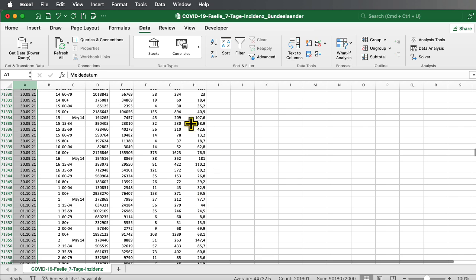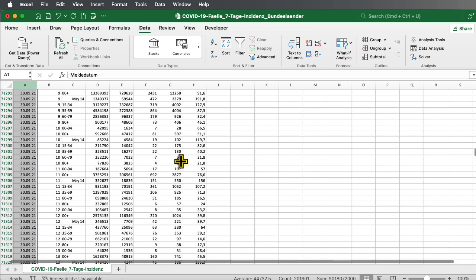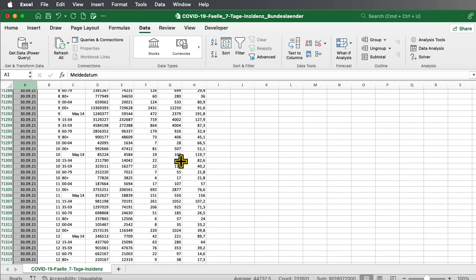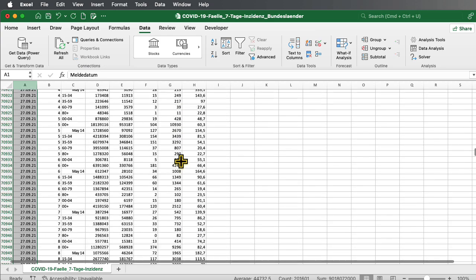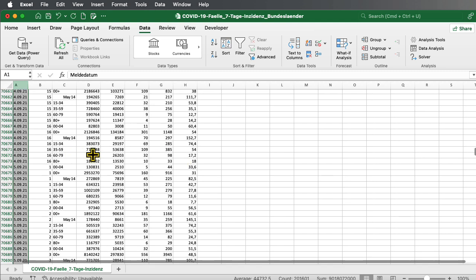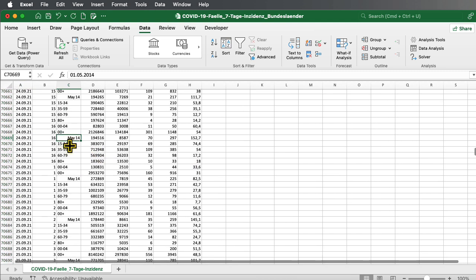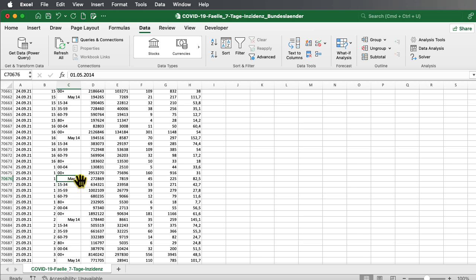However, if you see that something has not been done correctly, you could step back. Actually, there is one thing which is not that good. You see this May 14. Basically, the data which has been in here has always been 05 minus 14. You can see it's all different kinds of ages.